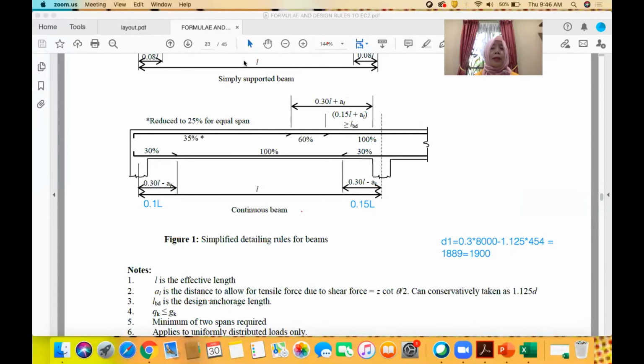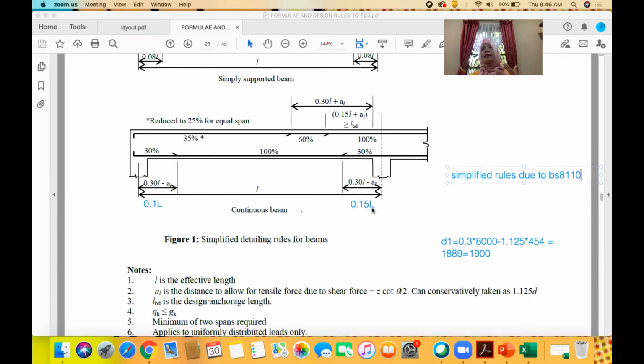This is from BS simplified code, simplified rules due to BS 8110. The value is 0.1 L, and here is 0.15 L.